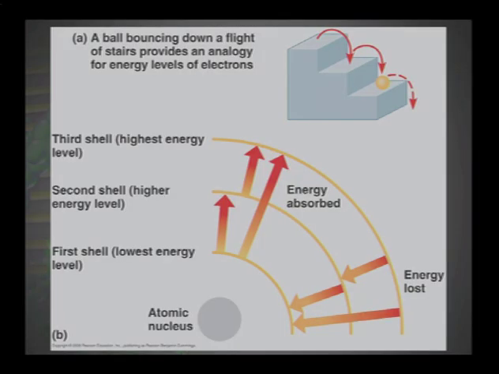Okay, now what really defines the chemical characteristics of an organism is not so much the nucleus, but it's really the distribution of electrons. And so again, we're going to be looking at electrons as being distributed in concentric shells, so-called concentric shells moving away from the atom. But again, the actual orientation is much more complex than that. And generally speaking, electrons that are held close to the nucleus have less energy than electrons that are further away from the nucleus. But we'll talk more about that at a later time as well.